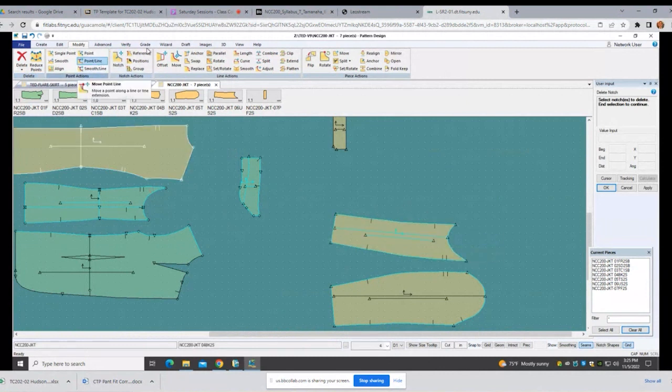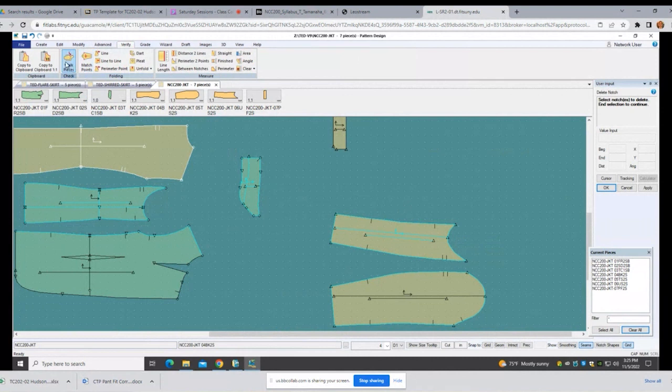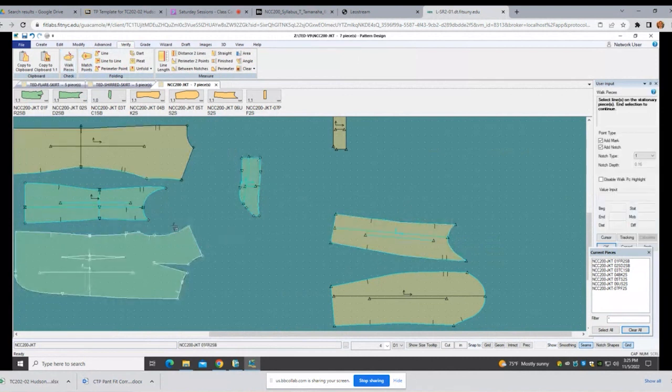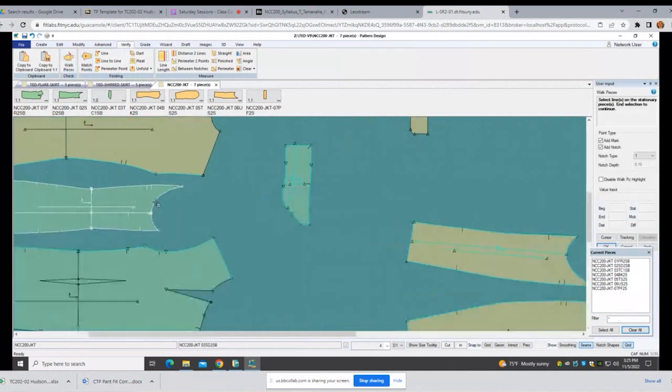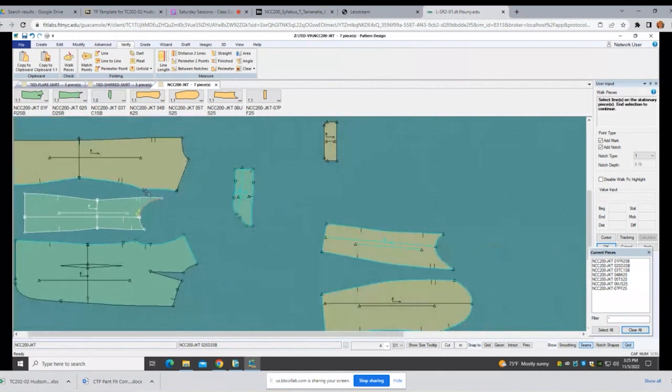So verify walk. I'm going to walk undersleeve to side panel here. Right click to change direction, right click to exclude before so that I start from the bottom of the armhole, and right click OK.